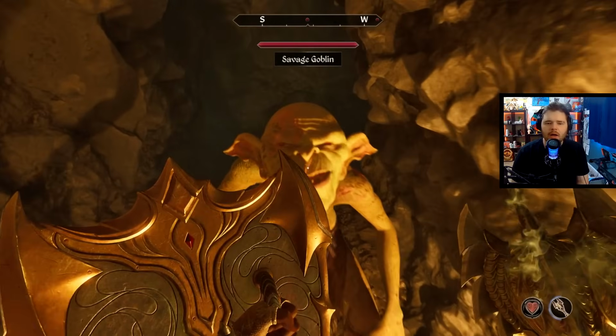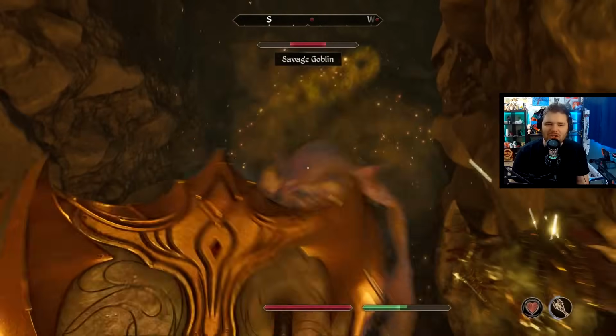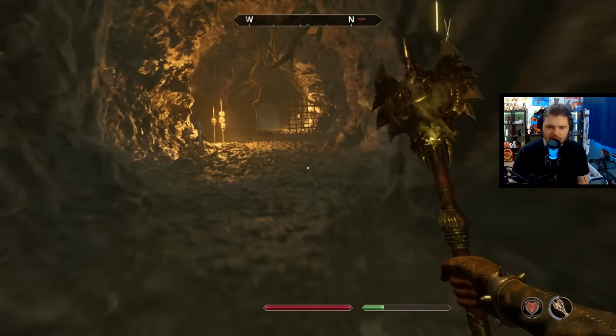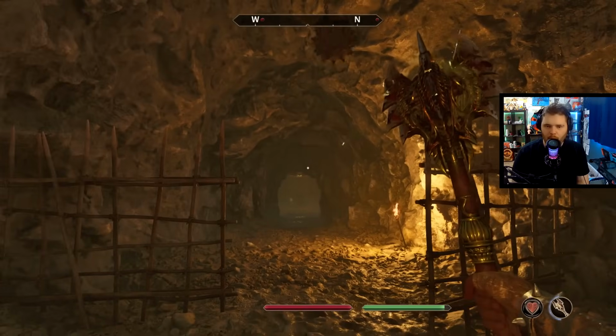Reminding me of the Goblin Slayer anime. I love that. Savage Goblin. They just literally sit there staring at you with that little grin on them. Okay, Iron Mace. That's a pressure plate right there, so I'm going to step on it and then walk backwards.